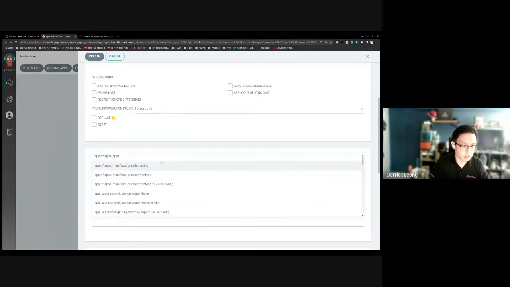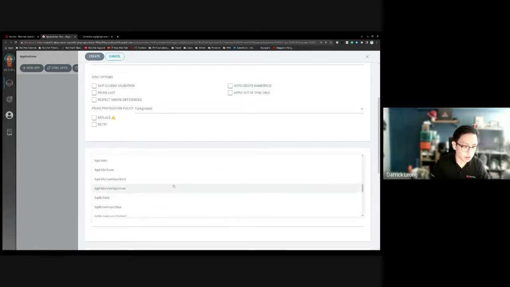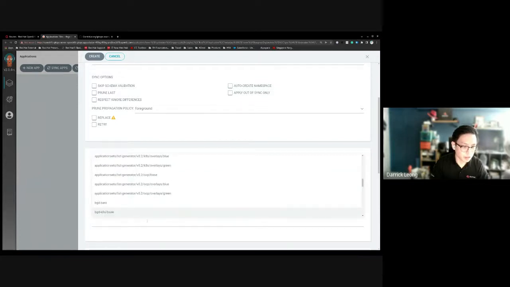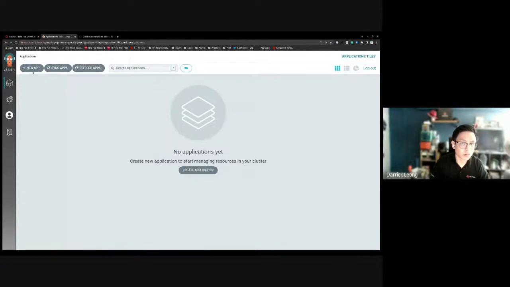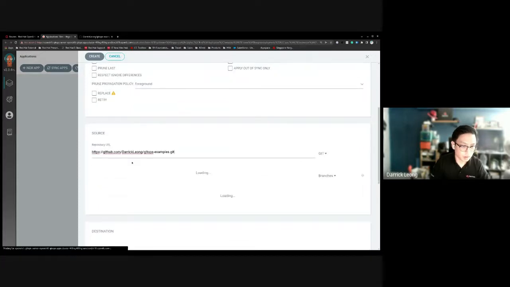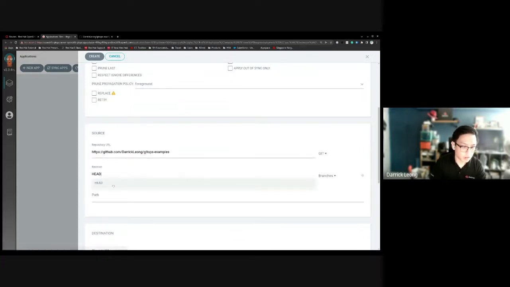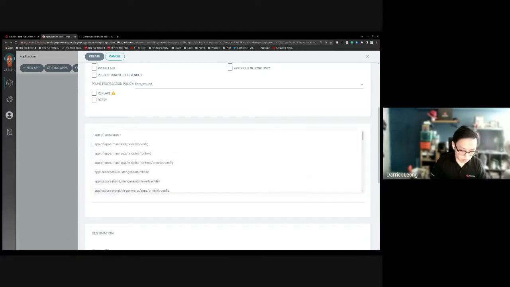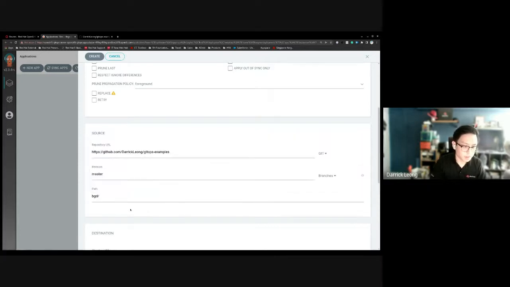You can see that it has already populated the paths that you want to use to deploy within the cluster. In this case, oops, sorry, I didn't save. Okay, in this case, it is the blue-green deployments folder.